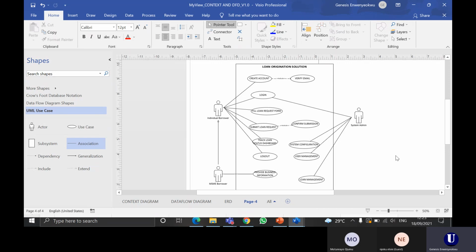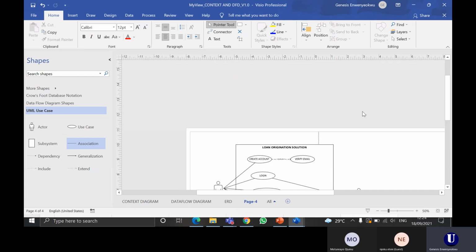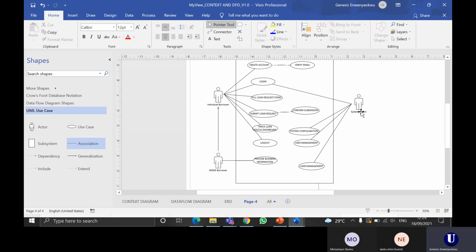That is why developers appreciate models a lot. It helps them save time and understand the system better from the technical point of view. So this is a typical example of a use case model. I don't know if you have any question before we go to context diagram model or data flow diagrams. Elsie, Motun, any question?